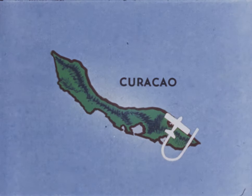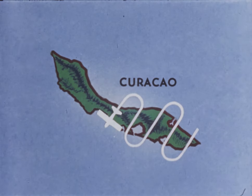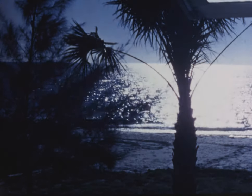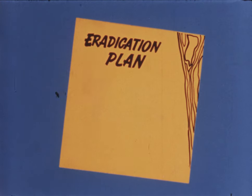Large numbers of sterile flies were systematically liberated over the island. These flies were prepared and shipped from the states. Within six months, the screw worm population on the island declined and finally was eradicated. Exhaustive studies near Orlando, Florida in 1957 indicated that the sterile fly technique could be used to eradicate screw worms from the southeast. Florida and the United States Department of Agriculture outlined an eradication plan and pooled their resources. The other southeastern states cooperated in the program.